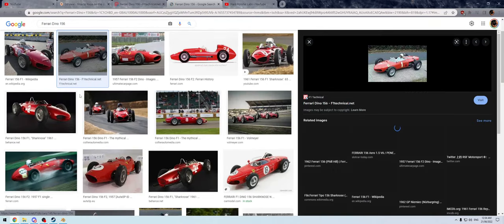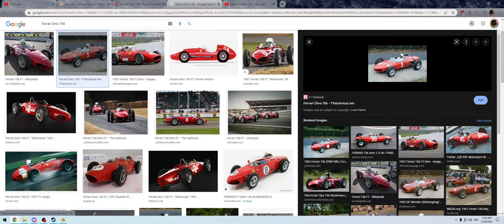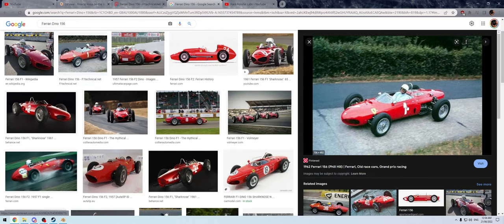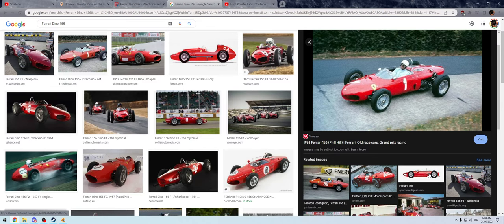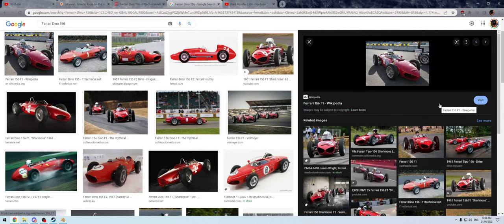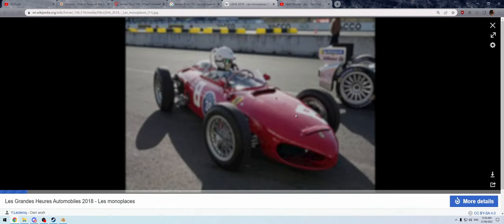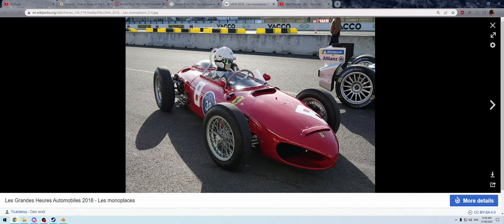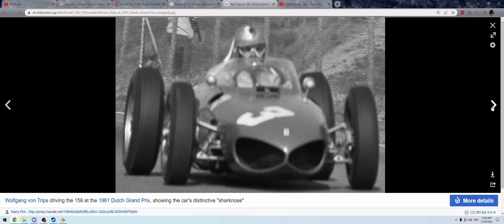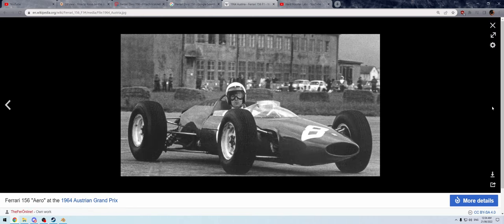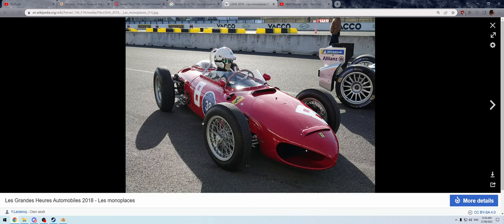Ferrari Dino. So, it's not a great image. A little bit bigger. It is a little bit flat on the side. Now, this is also a different version, as you can see that it's got an open back end. Ooh, that's almost not a terrible image. Fairly flat. There is a seam line. We may put that in at some point. That one's very rounded. That one's very different. So, you do have to pick which one you want to look at.